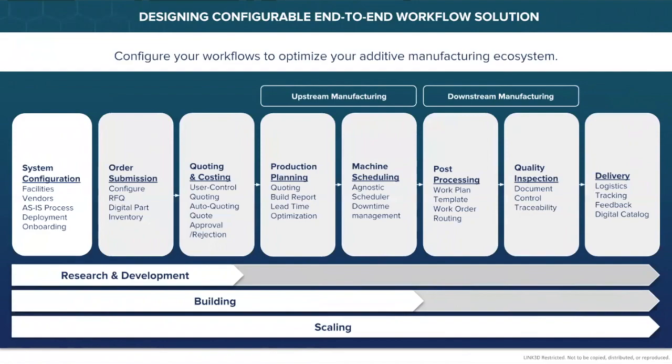So what we've seen shortly after is, once organizations have started introducing scheduling systems to help automate workflows, hopefully connect their machines to their machine scheduling to centralize day-to-day management activities, they are now looking at, hey, how can I bring in workflow automation across downstream manufacturing processes? How can I get everything done from post-processing, finishing, labeling, all the way down to delivery in one system, and have the data to track all of this so that I can then run my business more efficiently?